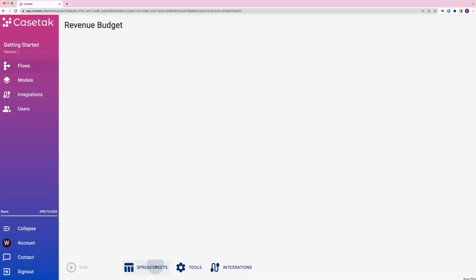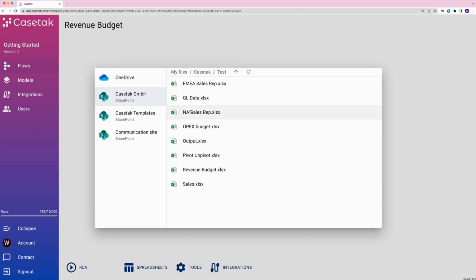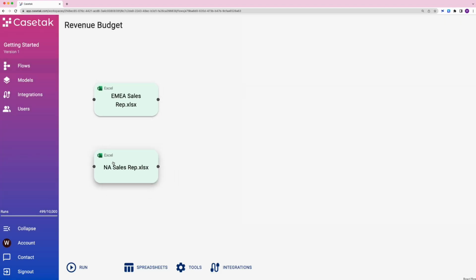Now we can choose the Excel files from SharePoint. First, we load them to Casetak.